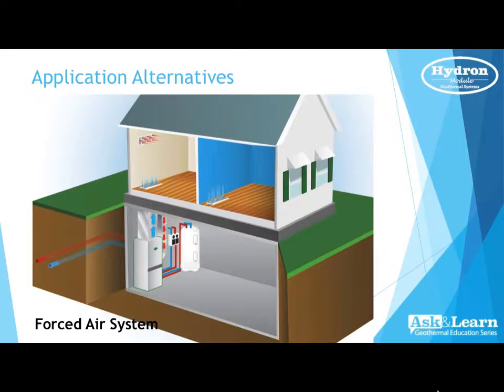And Kyle, in the next application here, we'll notice that we have a package unit with a forced air system in the basement. But again, upstairs, you'll notice that there could be a possibility of doing any type of radiant floor, a staple up, for instance. Even in the basement, you could build that basement floor up to add radiant if necessary. A lot of times, though, we can't do that very often in retrofit applications.